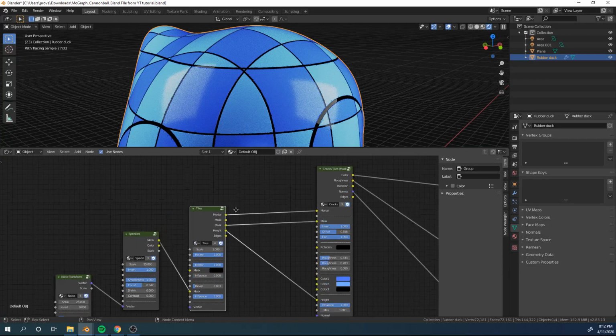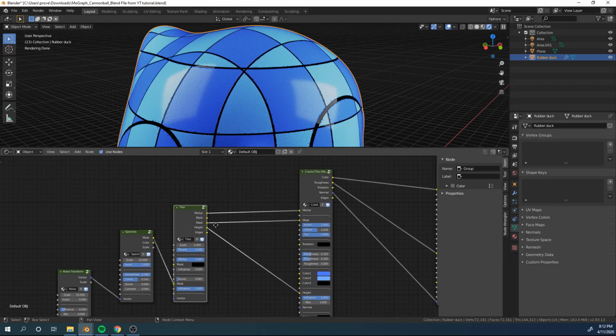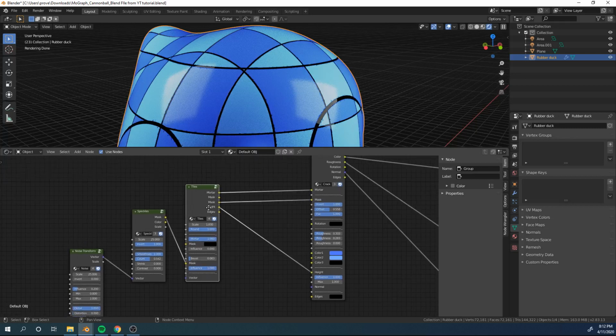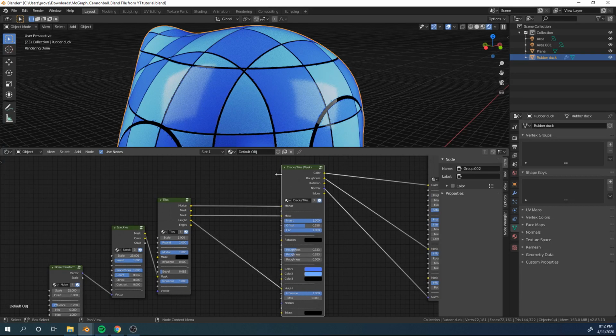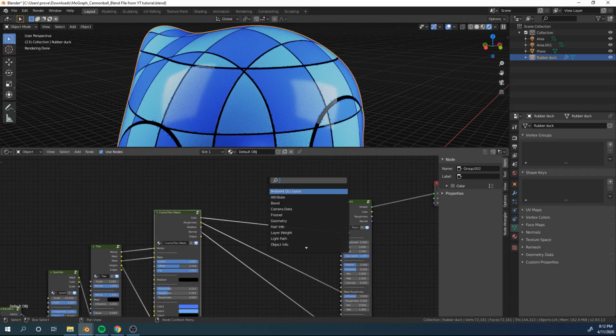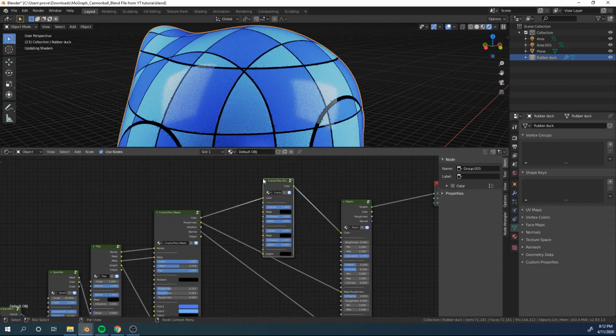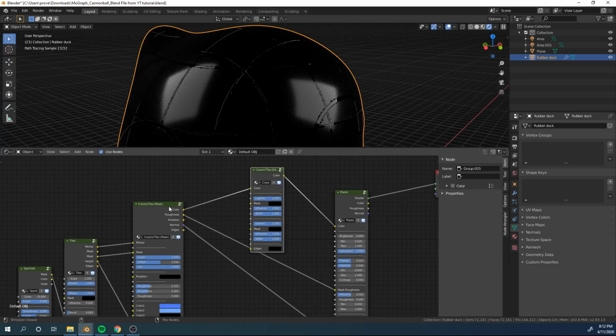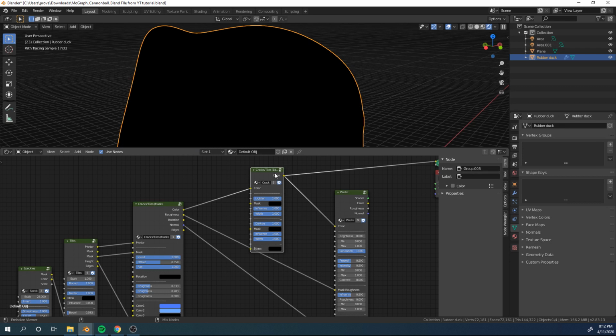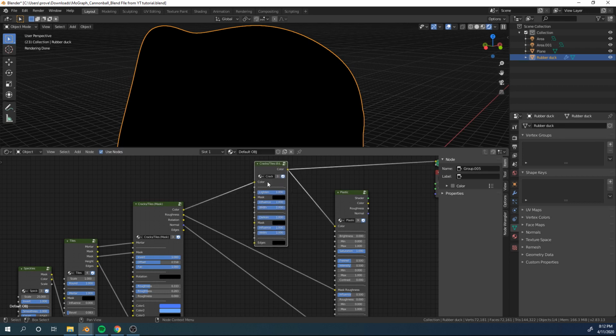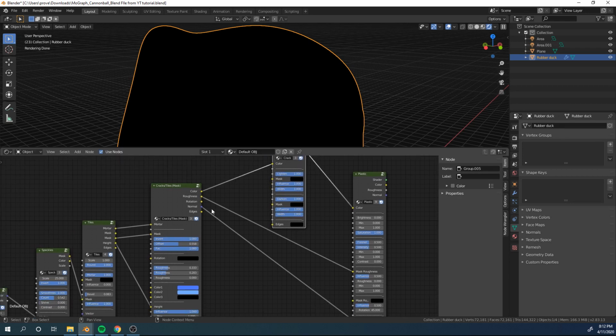We can also make sure, yeah, that's good. We can also add an edges node helper. Plug the edges into the edges here.